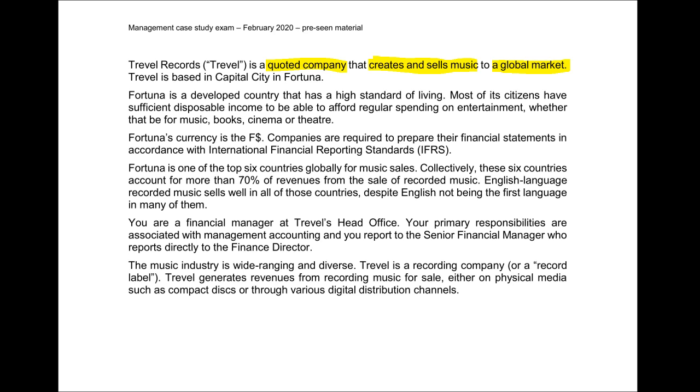And finally, on this one sentence, we have Trevel's based in capital city in Fortuna. So we have a made up country, which is going to get further developed in the next paragraph, it looks like. But the one thing to note is that if you're in the capital, you're going to experience the base characteristics, the general characteristics of that country, because typically the capital is affluent. It has the bulk of all the businesses and the sort of social aspects. So with that in mind, anything we see on Fortuna, we can expect to be especially relevant to the very local conditions of Trevel. So with that said, let's put that on paper before we move on to that second paragraph, because already we can see that that one sentence has a lot to remember.